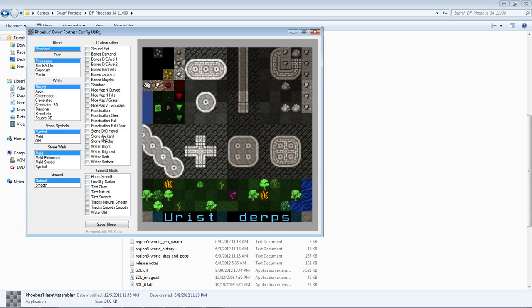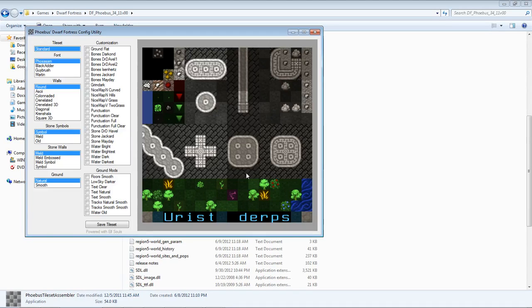For example, the Phoebus tile set incorporates a whole set of different wall and layout styles that do different things with respect to minerals or walls. Depending on what you pick, you may get a different change in the water, or if I set the color, I can set the water to be brighter or darker. This is a purely aesthetic choice, how you like it.